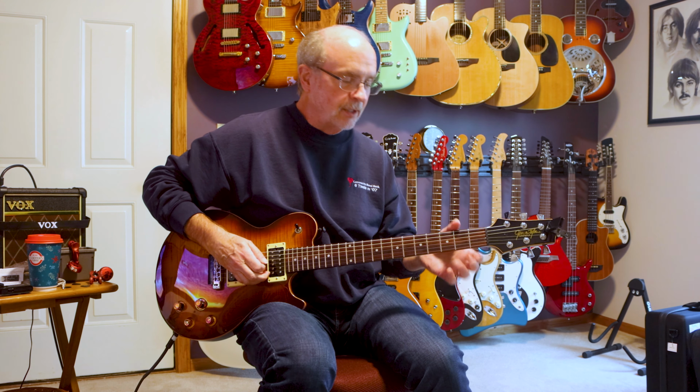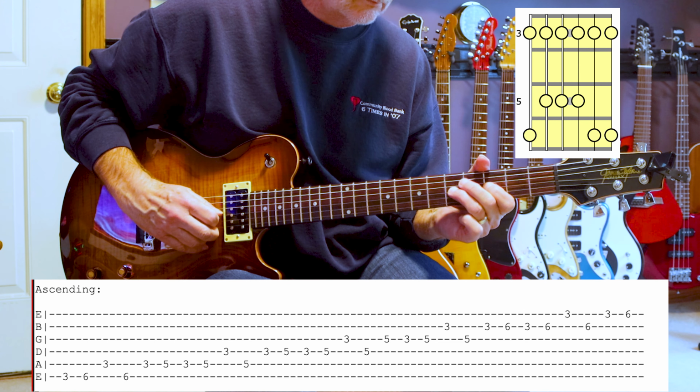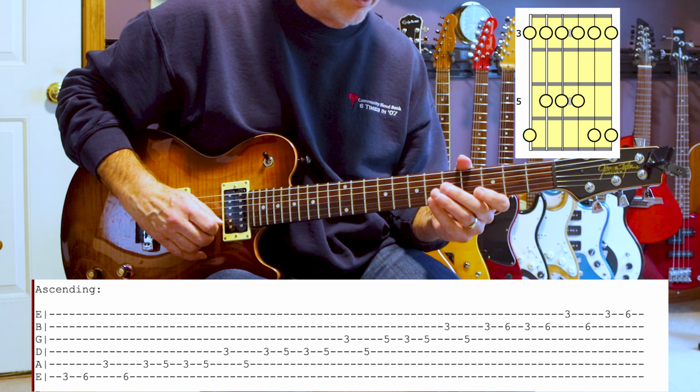The next thing that I would like to have you work on: I was playing them in groups of 3 and then putting a gap in there. So I was going bum, bum, bum, gap, bum, bum, bum, gap. What we want to do is to eliminate that gap once you've got that pattern established in your head and comfortable under your fingers. So now it's going to sound more like this. That's ascending. Let's descend now.